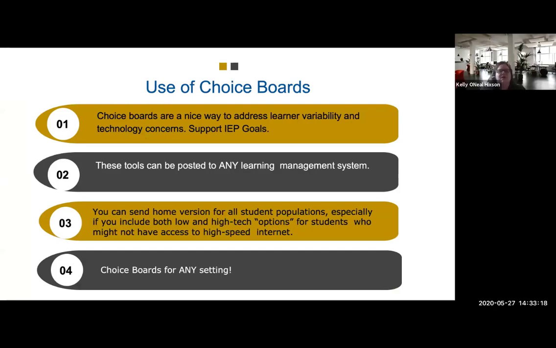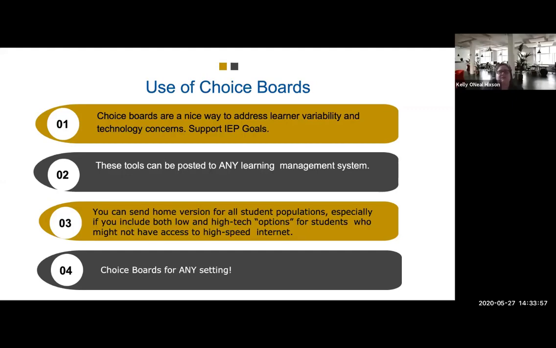Dr. Reed did some stuff with choice boards. I just wanted to also follow up with choice boards because this is a really nice way to address IEP goals. And so thinking about your learner variability and the importance of meeting their needs in the classroom, a lot of gen ed teachers are using choice boards. You might need to make modifications or accommodations on those choice boards for your students to access. Maybe you want specific choice boards to meet their IEP goals, which is very critical.